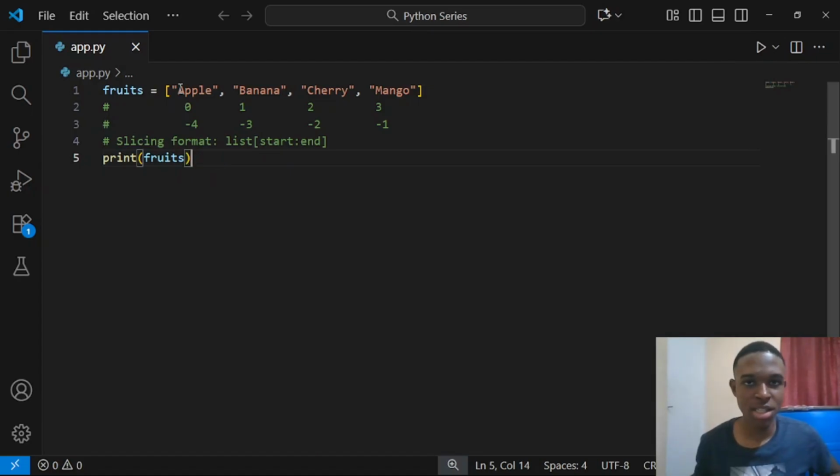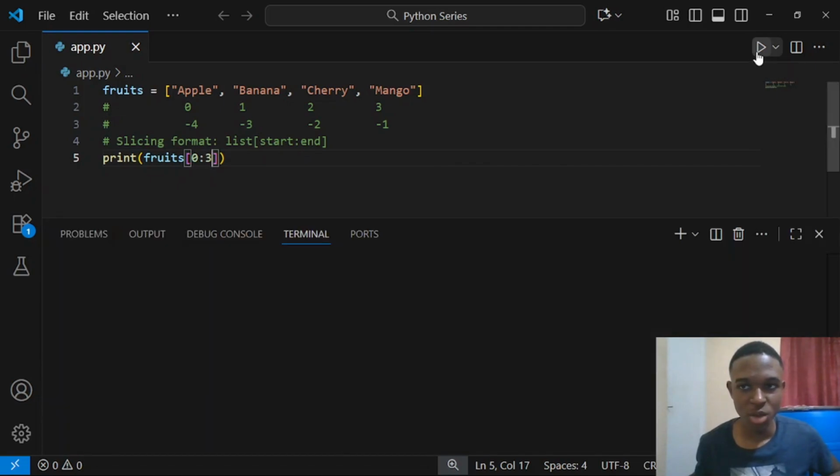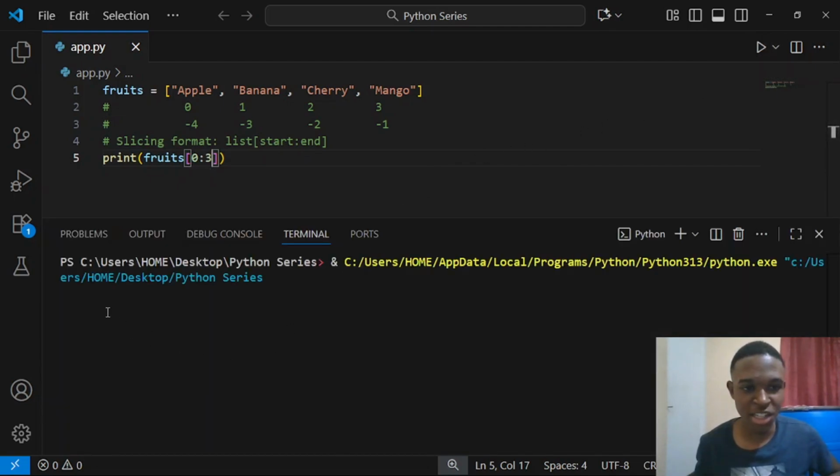Now let's say we wanted to get the first 3 items within our list. Let's do this. So we simply do slicing. So inside of our indexing operator, we provide the start index, apple is at position 0, and then we add a colon after that, and then the end index. Remember that the end index is exclusive, so cherry is at position 2, which means the end index should be 3. And then if we save our code and then we run it, you'll see that we get apple, banana, and cherry printed within our sliced list.